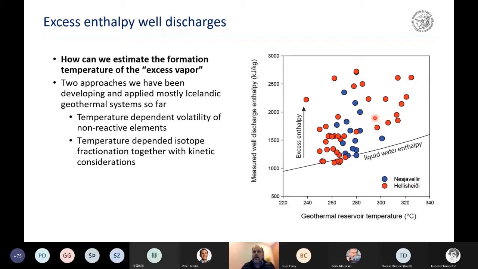And they may be relatively quick at high temperatures, whereas they are very slow or sluggish at lower temperatures. So we've been exploring the option if there are some isotope fractionation reactions that we can actually use that are at equilibrium at supercritical conditions, and then they're frozen at the subcritical conditions if the fluid from below is percolating through this upper part of the geothermal subcritical or conventional system.